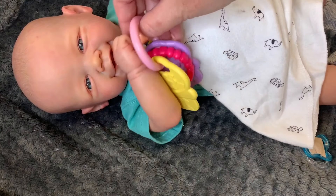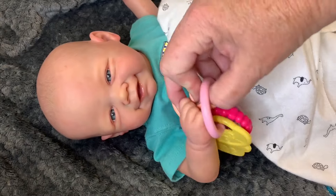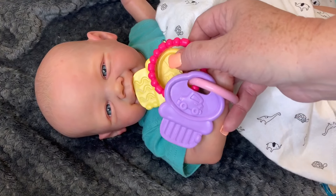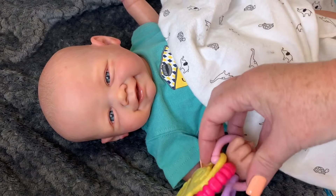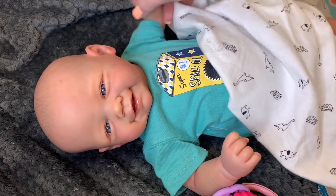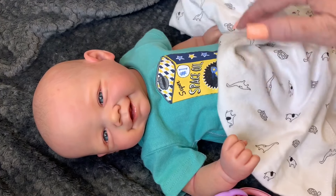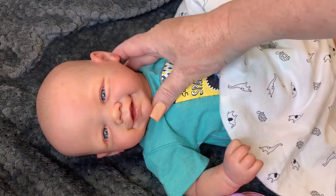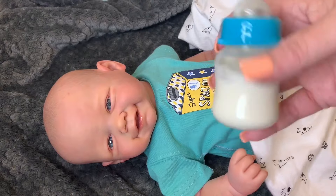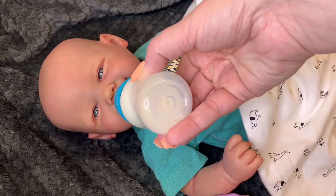What you got, baby boy? What you got, Oliver? Get some keys — are you trying to chew on those? Are you ready to get up and get a bottle? I got a little bottle ready for you. I'm going to start off with a couple ounces for him this morning, let him eat a little bit of bottle.